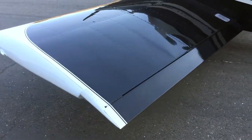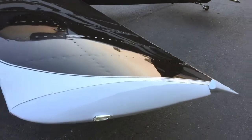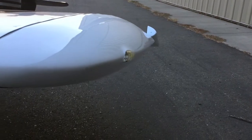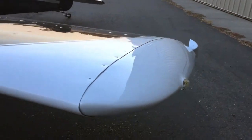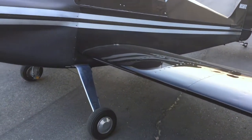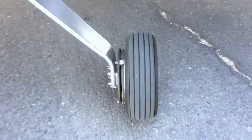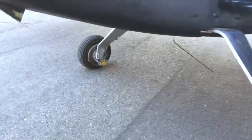And then the ailerons are balanced. New wing tips and aileron tips. This is a little LED nav and strobe lights. I potted them in from the back side of the wingtip, and then filled, body worked it around there and made it nice and sleek. These are the Matco wheels and brakes. They're a little bit smaller than the original Sonerai wheels, but they're plenty big enough for this airplane. They're less drag.